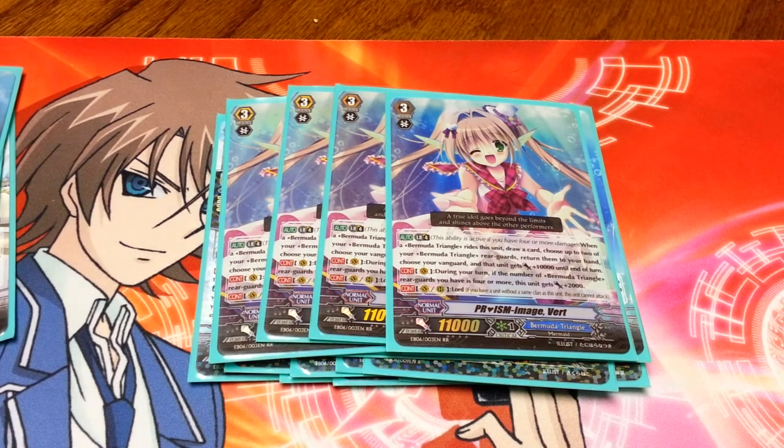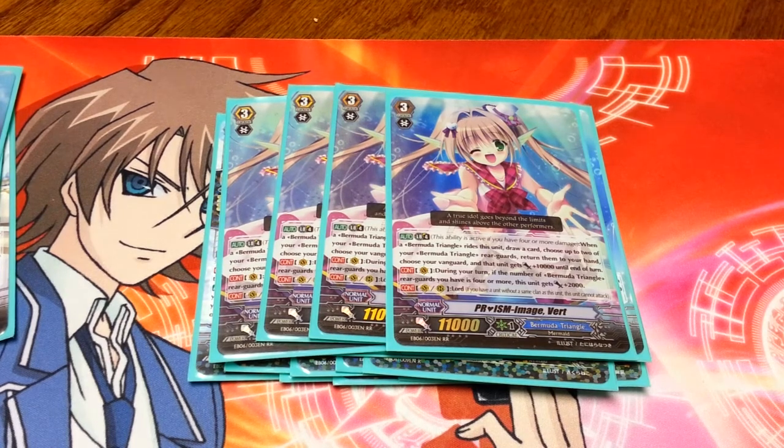She also has a continuous effect that if the number of Bermuda Triangle rearguards you have is 4 or more, she gets plus 2,000. That's where the 21 comes from that I was talking about earlier. Image Vert plus Sedna is 19, and then if you have 4 or more rearguards, then she will be a 21. She also has Lord, which means you cannot or do not want to use her in a deck with anything other than Bermuda Triangles in it, because she can't attack if there are any non-Bermuda Triangles on the field.